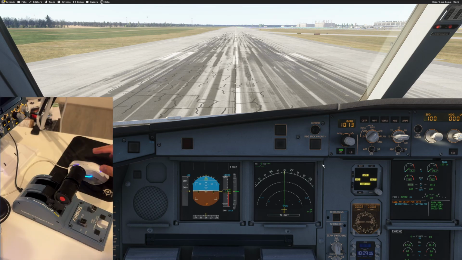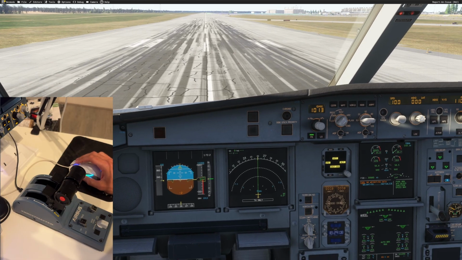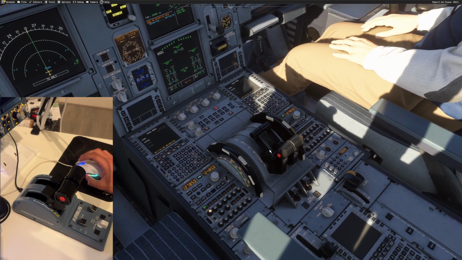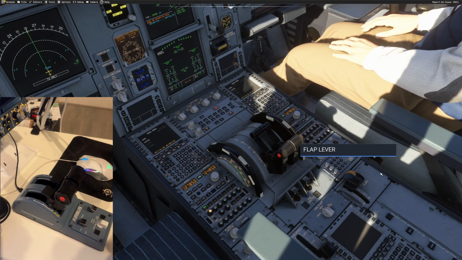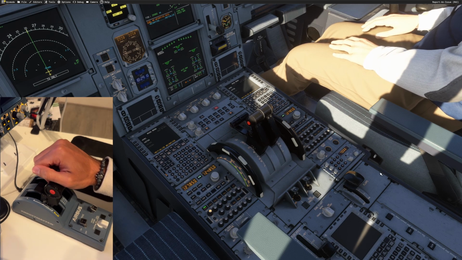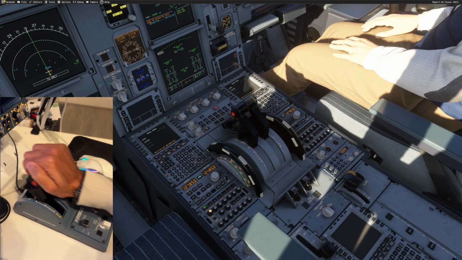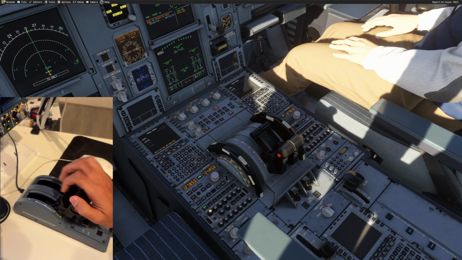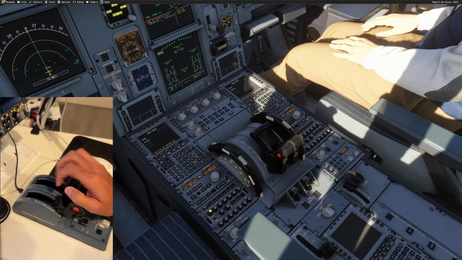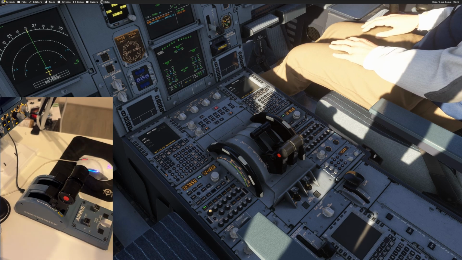It's Aussie Suffer here at your sim, and today I'm going to be showing you how to get the reverse thrust working on the iniBuilds A330 with the Thrustmaster TCA Quadrant. If you can see right now, I've got all the detents working, but I go to reverse and nothing's happening. Now I'm going to show you a quick config to do.